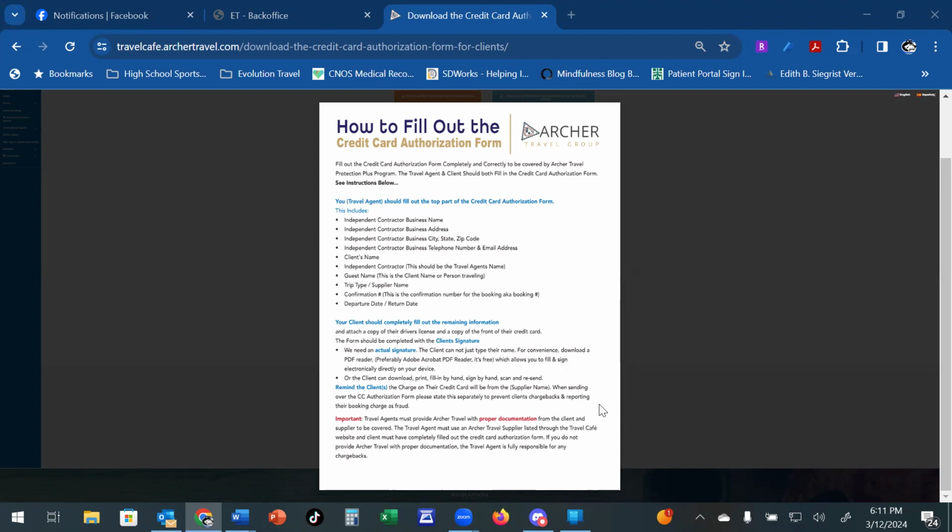That means you are financially responsible for any chargebacks that the client may initiate if you do not have the documentation correct. For those of you who are new, make sure that you are working with your mentor for your first 5 or 10 bookings until you get the hang of these forms, so that you're not making a mistake. Make sure that your mentor is looking over all of your work before you submit it to the client. Okay? Because you don't want to be stuck in a situation where you have a chargeback and you are stuck paying thousands of dollars out of your own pocket.